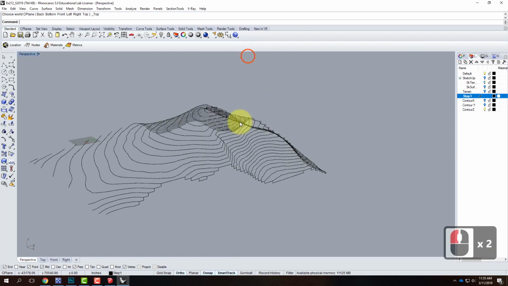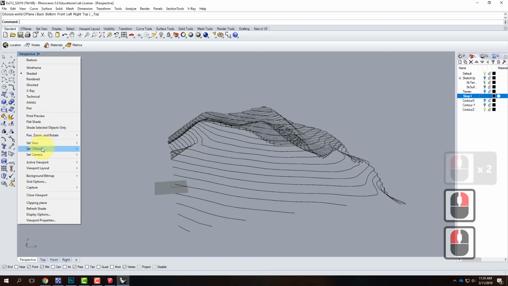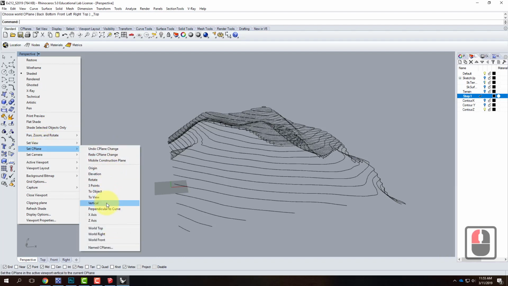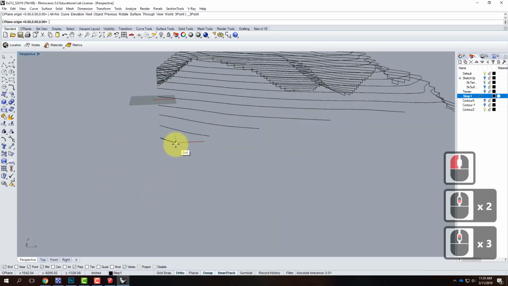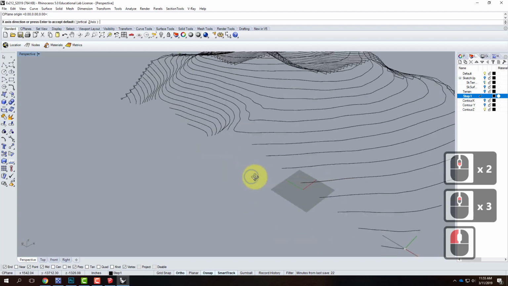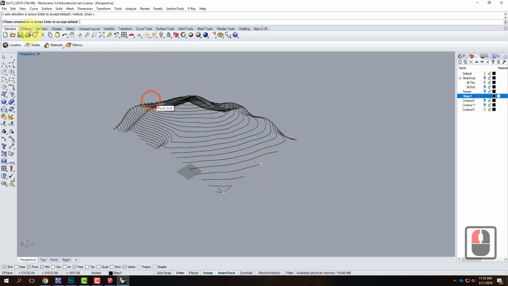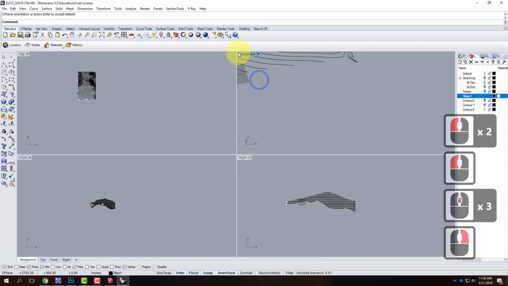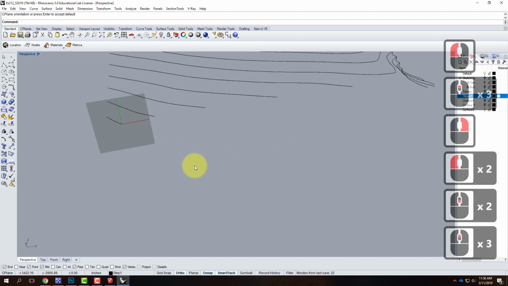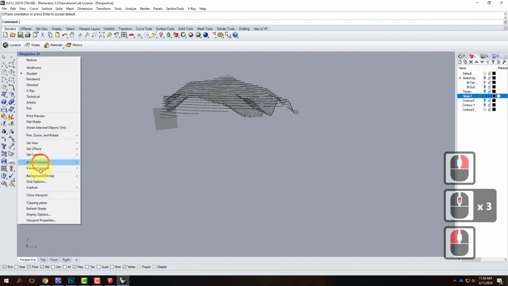So one more time, if I was going to do it on the end here, I would go up to this triangle, I would go to Set C-plane, and this would be 3 points right here. I'd start it right here. First direction would be going off in space this way. Again, I'm not snapping to anything. The last thing you want to do is go off like that, and then like that, because then see how your C-plane is on an angle? That's a bad thing. So we'll go back to set it to world top.